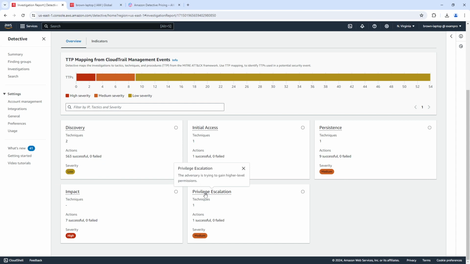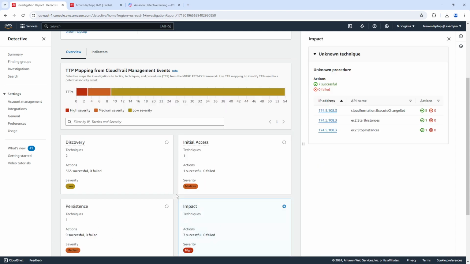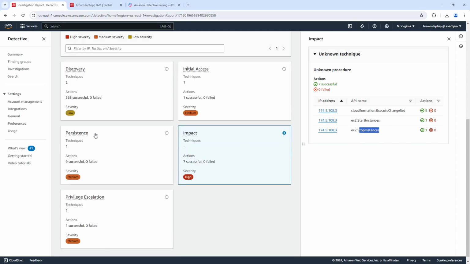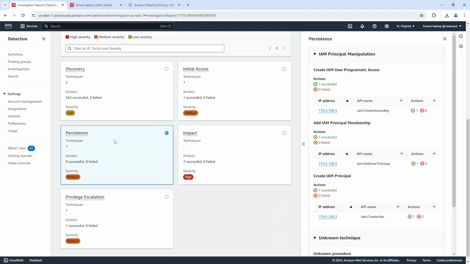So I'm guessing what it's telling us is that based on the level of permissions I have and the behavior that I have, this account is a high risk account or high impact account. It makes sense. It's an admin account. And so that could be the reason why there is an issue here. But now it's showing us why. So you can see that it can execute change sets, start instances, stop instances. So like if you were running instances or you had CloudFormation stacks, this user could tear them down, which they have permission to do. We have persistence.